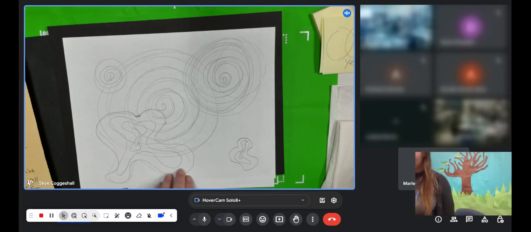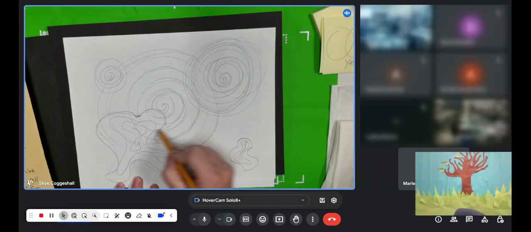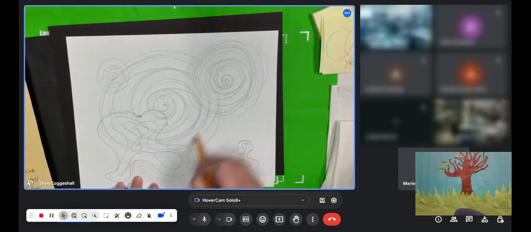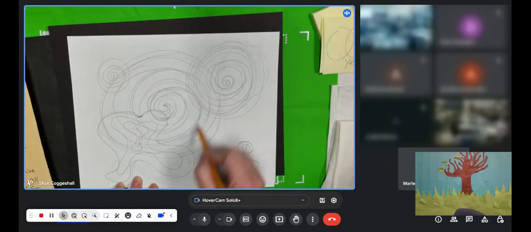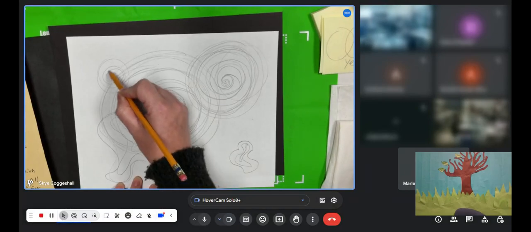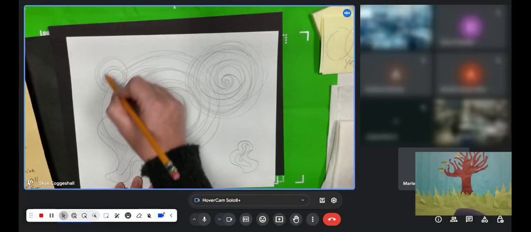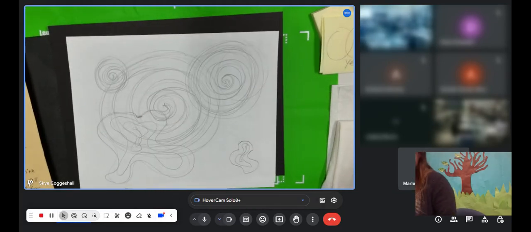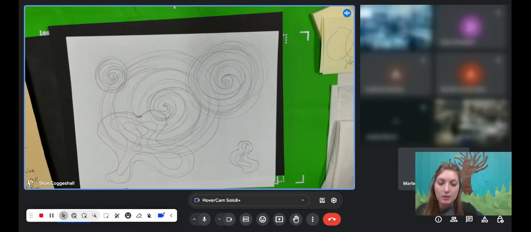I'm going to give you a few more minutes. If you're nice and done, you can just keep going like this and warming up your hand. Maybe start in the middle of the spiral this time. It's kind of good to start at different places on your page. So before we were starting on the outside of the spiral, now you can start the inside. Alright, do we feel nice and warm? Let's see.